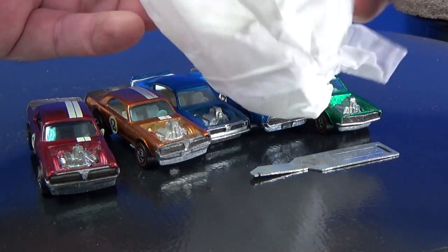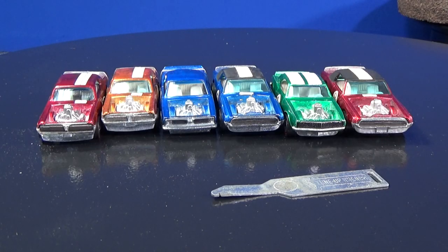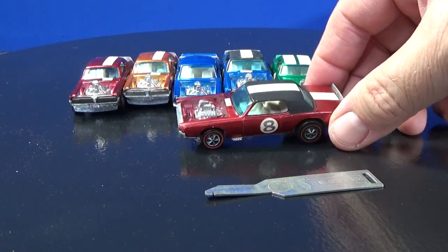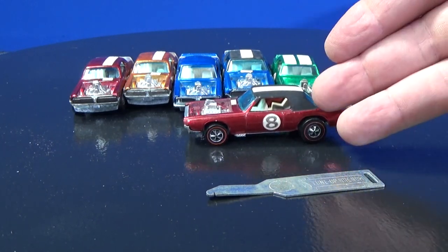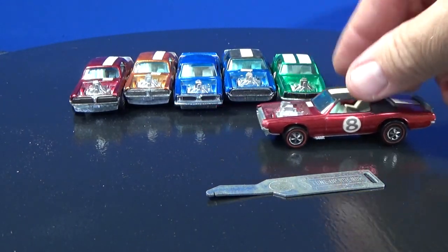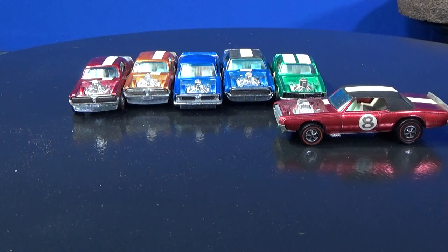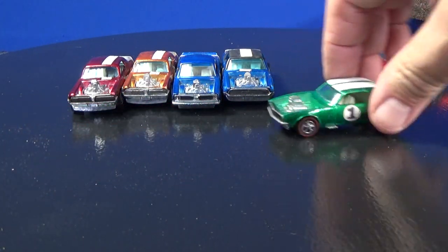This is the time when I bought some spoilers from her. I've said this in previous Red Lines videos — conditions are fairly important to me. I want it to look pretty good, but I don't need to have the rarest or the mintiest color. I just pretty much want them to roll straight. She said I could just tune them up, but if I can get it rolling straighter when I buy it, that's less tuning I have to do. That's definitely why I buy them — they got to roll straight.